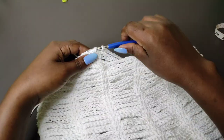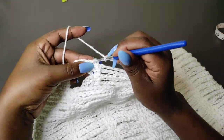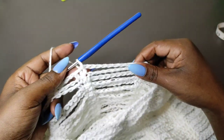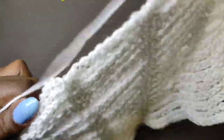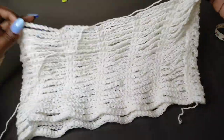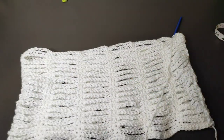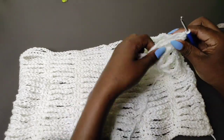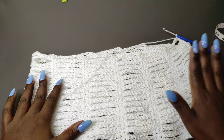Now, for this particular part, make sure that you end with the chain 8 and then slip stitch in the first single crochet right there, and then you're going to chain 1 and turn. We're going to split the top into 2 equal parts so that you work the front part and the back part separately. And this is the reason why I mentioned that you should have a multiple of 10 that gives you an even number, because you want to be able to divide the top into 2 equal parts.